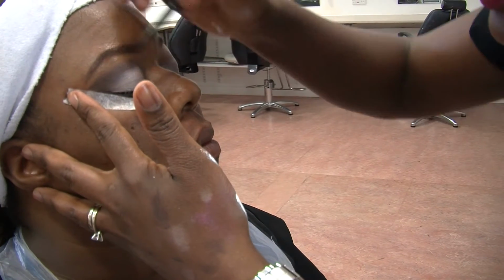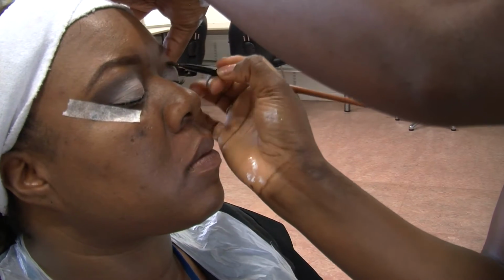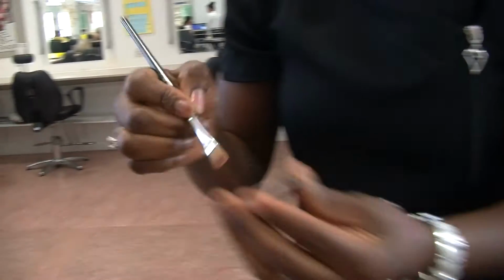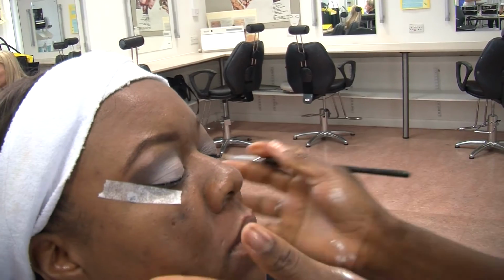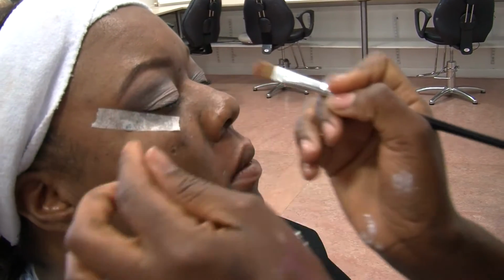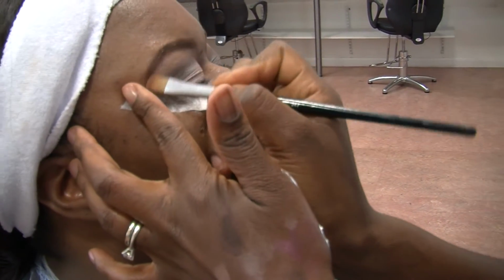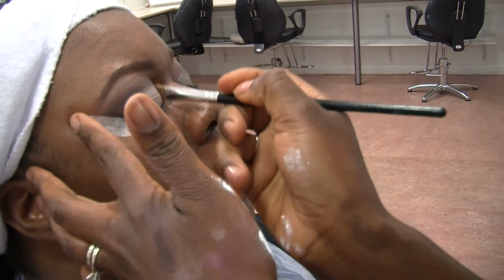The same color I'm using, the same brush, just change the brush for the darker color. With this lighter color, I'm going to use it on the top, and I'm going to blend it in. Remember, the first one I just put on the top, just dabbed in, basically without blending. And this one here, I'm actually blending because I don't want this harsh color to appear. And you can carry that all the way down to the corner here.